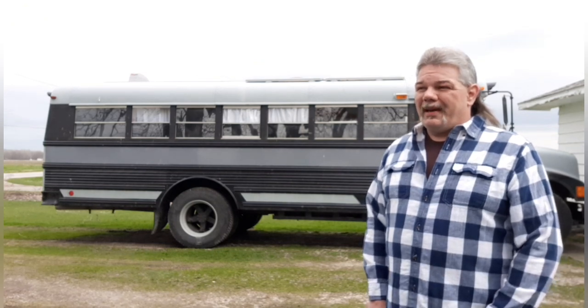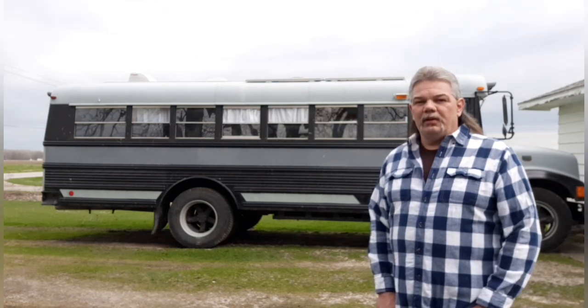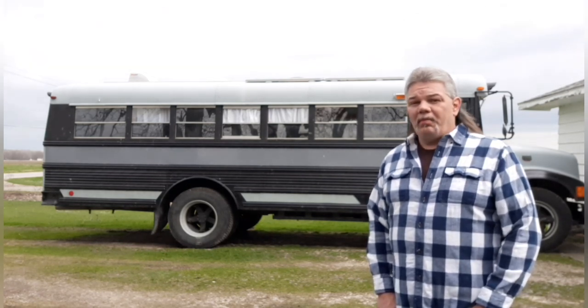And with the entire scope of things going on, it makes you wonder what's going to happen. For instance, if the power goes down, my house is worthless because the entire house runs off of electricity. That includes the heat, that includes the water pump. So with no electricity at the house, there is really no sense in staying in the house because you absolutely lose everything. My bus does not need electric current from the grid. It is completely off-grid, and that's the way I built it, and I'm glad I did it that way.